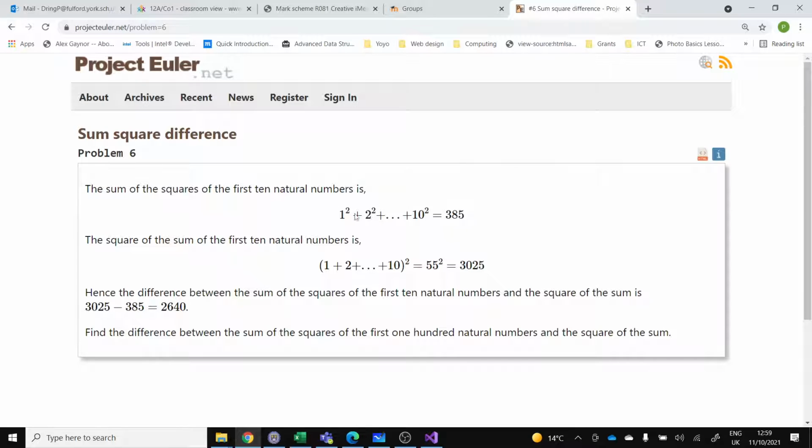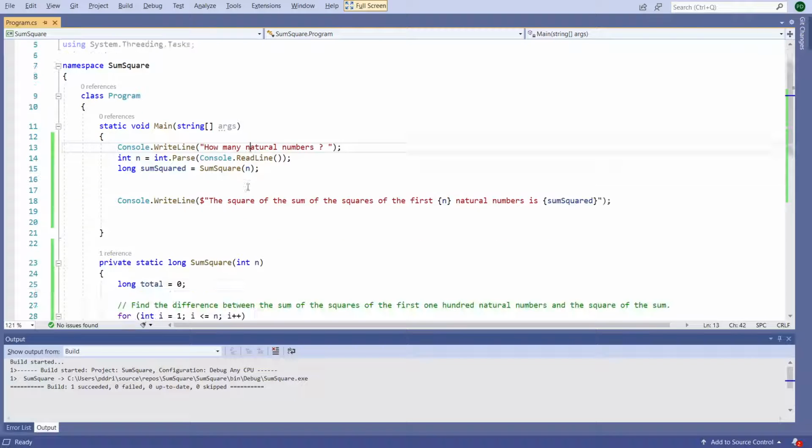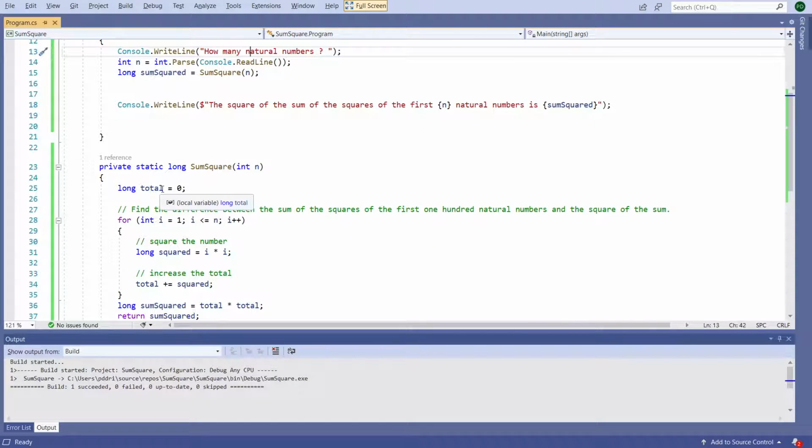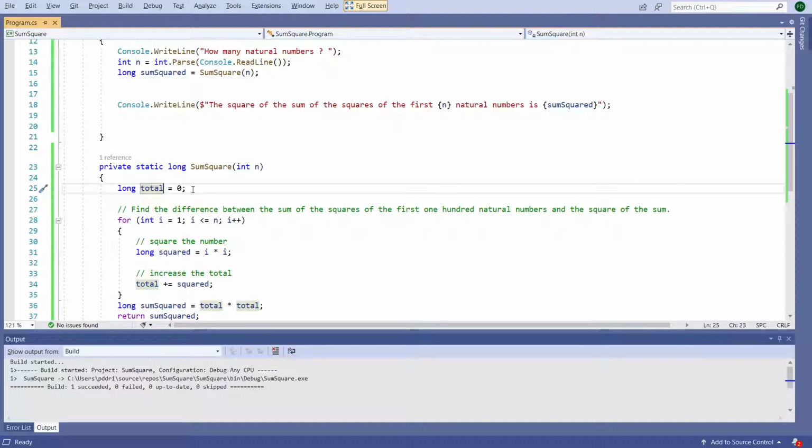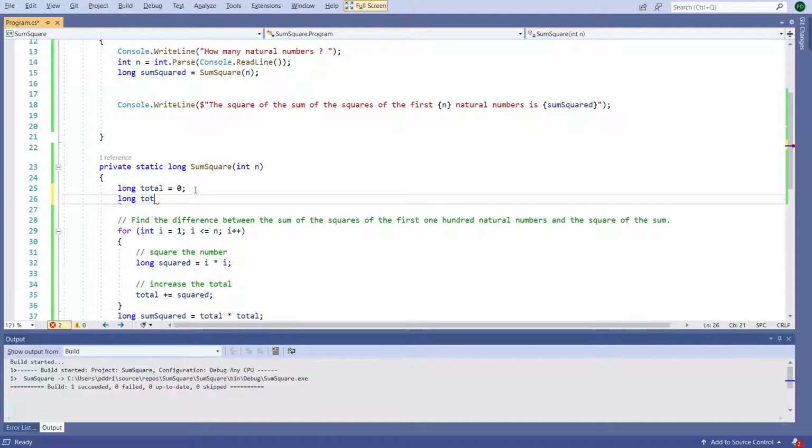We try to work out the sum of all the squares, and then the square of the sum, and then work out the difference. That's not what I've done here. So let's have the total. And what can we do? We can have long total squared.